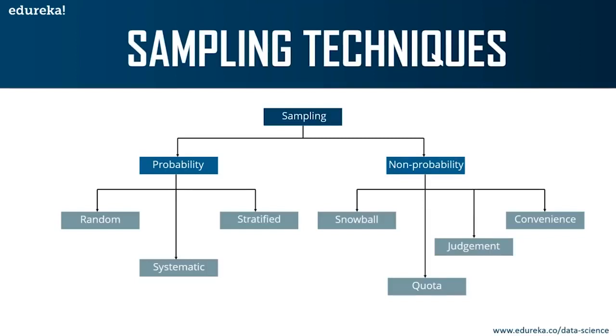So why is sampling performed? You might ask, what is the point of sampling? We can just study the entire population. Now, think of a scenario wherein you're asked to perform a survey about the eating habits of teenagers in the US. At present, there are over 42 million teens in the US, and this number is growing as we are speaking right now, correct? Is it possible to survey each of these 42 million individuals about their health? Well, it might be possible, but this will take forever to do. Obviously, it's not reasonable to go around knocking on each door and asking what your teenage son eats and all of that. This is not very reasonable.